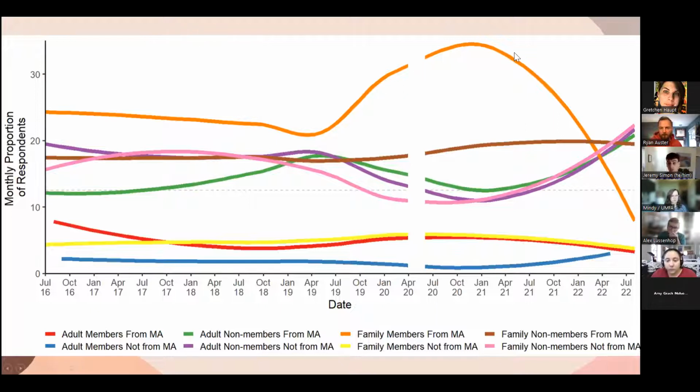And that has been dropping off dramatically, which probably doesn't mean that a lot fewer of those people are coming, because I think the number of people attending the museum has been rising as people feel safer being out in public. But as a proportion of all the people coming to the museum, there are fewer and fewer of this core group, and we're seeing these other groups picking up instead.